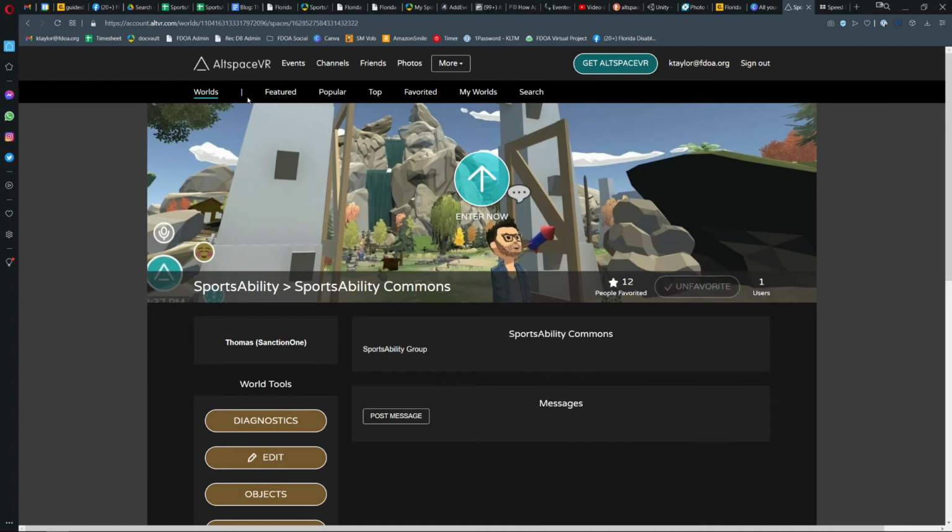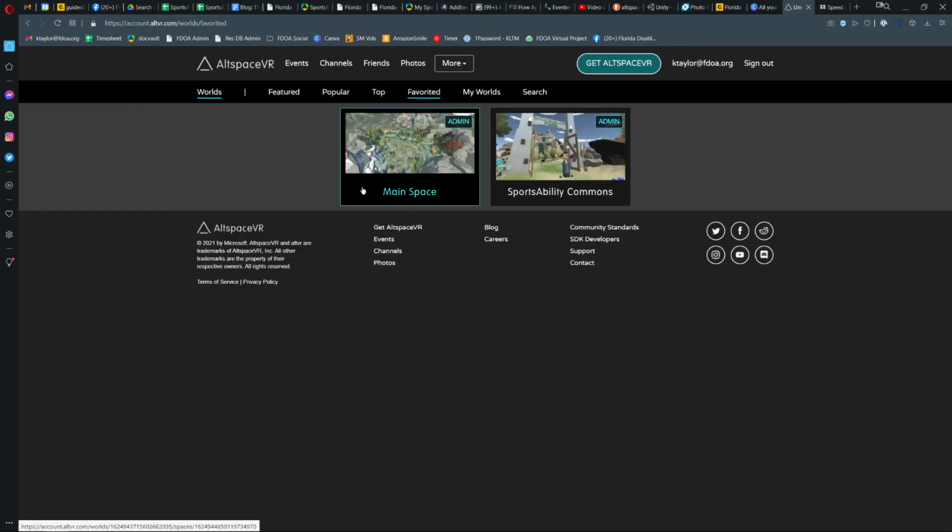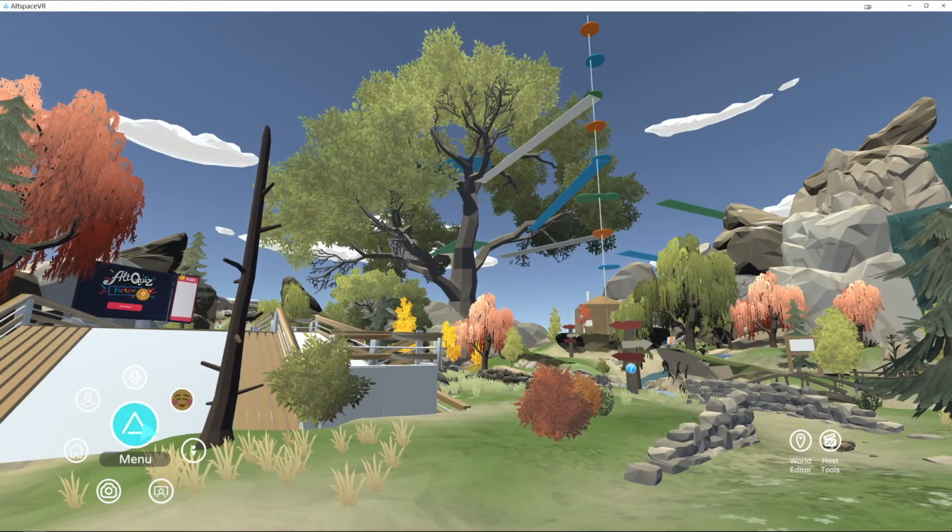Just like here on the top, you have these different options. You can go to Favorited, and as you see now, I only have 2 options. It makes it much easier to find. Let me open AltSpace back up, and I'll show you how that looks in the menu.